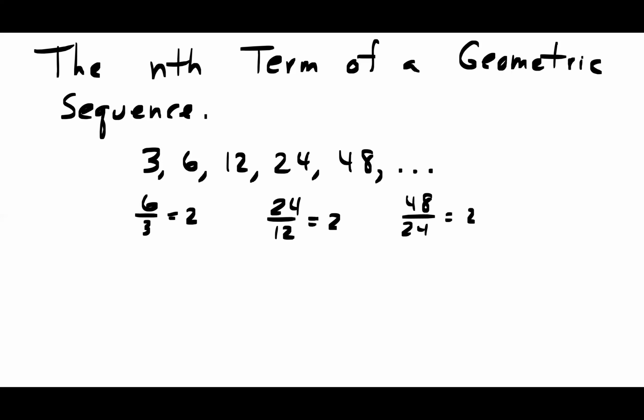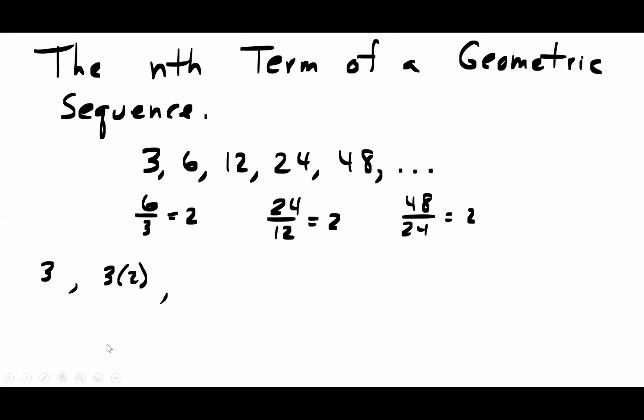But real quick here, notice what happens. The first term that we have is 3, is that right? But each time we need to get to the next number, we're going to multiply that number by 2. Because 3 times 2 gives you the 6, and then 6 times 2 gives you the 12. So let's see if we can put this together. Technically, the 3 is the first thing on here. And then to get the 6, all we have is a 3 that's multiplied by 2. Everybody agreed? All right, with me still.